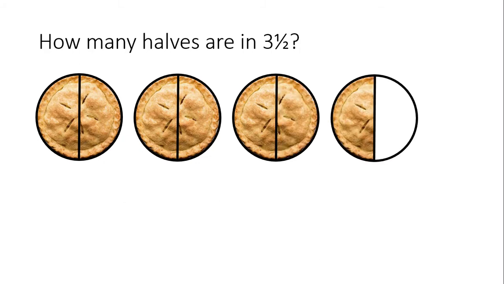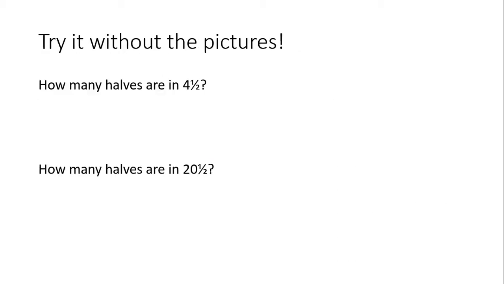What if we had 3½ pies? Again, we're going to count how many halves are in the whole pies. 3 whole pies, 2 pieces each, so 6 pieces altogether, plus 1 extra bit. 6 plus 1 is 7. Okay, I think you get the idea now. What you have to do is multiply the number of halves by the whole number, and then add the extra bits. So I'm going to give you some time to do this in your head. Press pause, then figure it out, and then press play to check your answers.